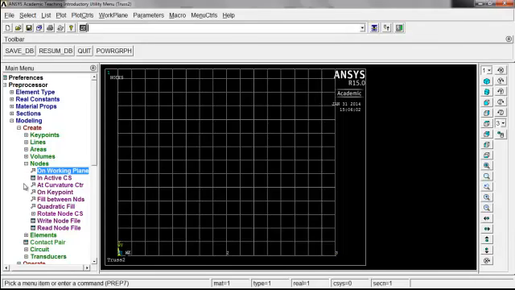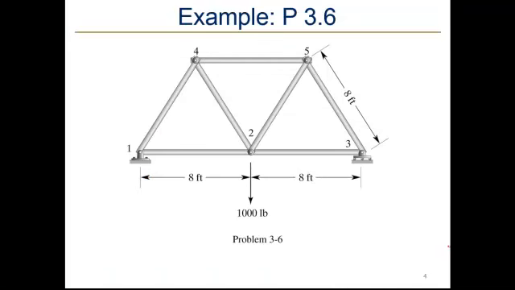All right, and we need to come back, we need to figure out what the other nodes are. All right, so to figure out what this length is here, this distance here, we have to find this from the stuff that we know. So we do know this distance here, this is going to be 4 feet. And we know this length here is 8 feet. So we know about triangles and say a squared plus b squared equals c squared. And if we say this is our b, and this is our c, then we can figure out what our b is. All right, so let's go do that.